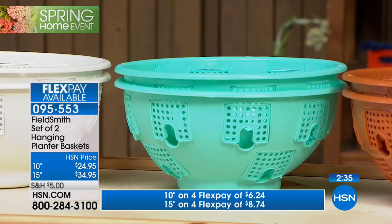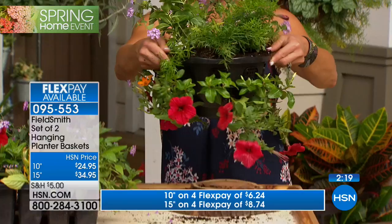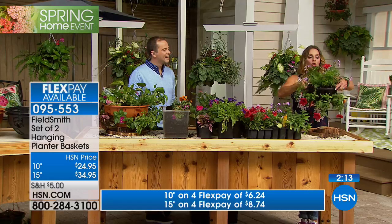Anything. Just go to the nursery, go to that big box landscaping store, and just look around and say, what looks good today? I have different colors, different textures. I have some that are trailing around, but look, just since I have been here, I have something that over the course of the next week or two, you won't even see the black in here anymore. It's going to fill in.